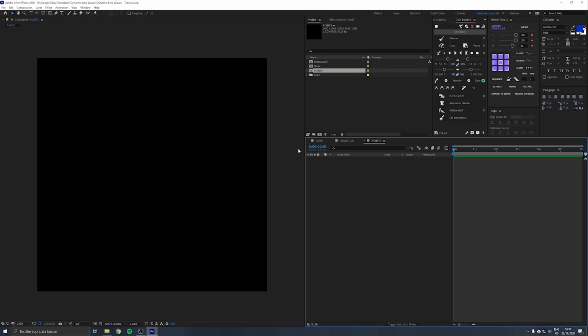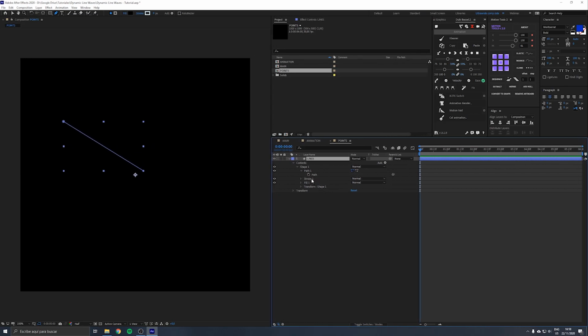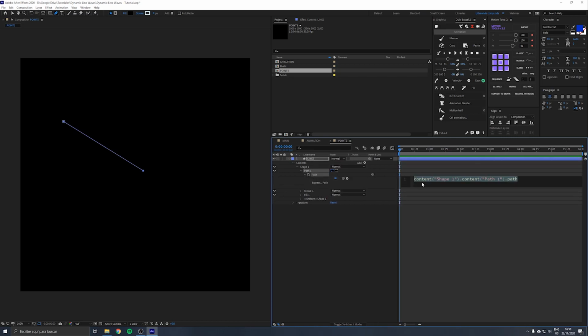Alright, so now I'm going to explain how to create the points using an expression. For that we are going to use the createPath method, and I'm going to show right now how it works. So I'm just going to grab the pen tool and create just a normal path. Let me just set the layer name to lines. And now what we are going to do is, on the path, we are going to write an expression. So you have to alt click on path, and here we can write our expression. Let me just give a little more space here. Perfect.